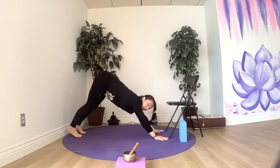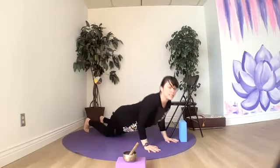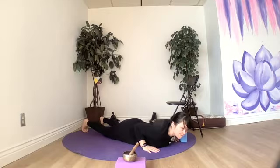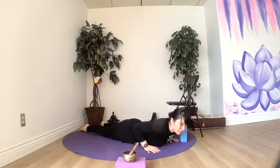Now we'll move into a plank. Let's do a kneeling plank on or off your chair. Hold your plank or flow right down to your bellies. Elbows point back towards the back of our mats. You can stay here. Well, no, don't stay here. Cobra pose, breathe in. And then we go back to our bellies.